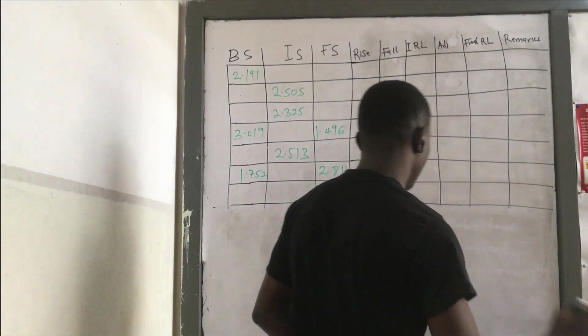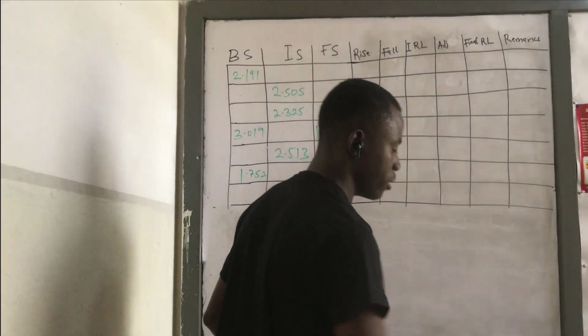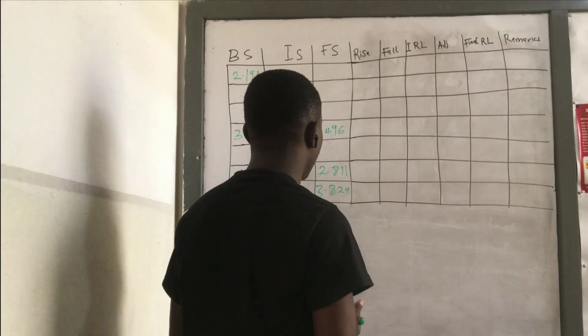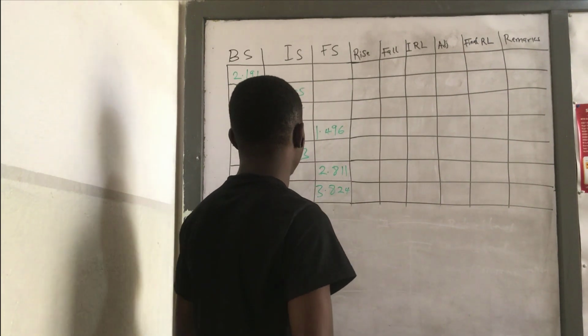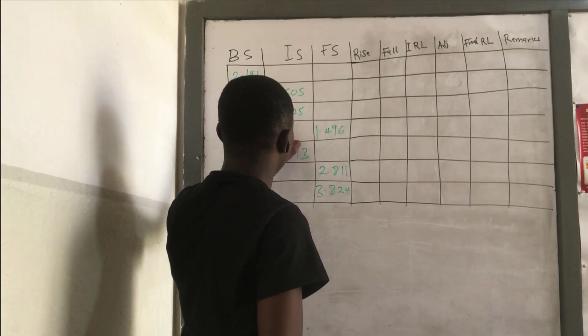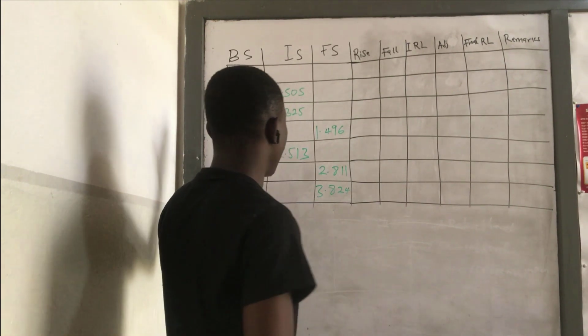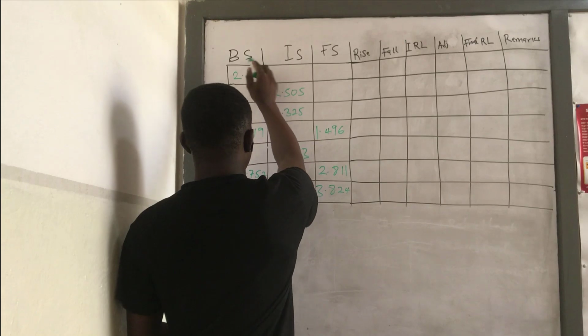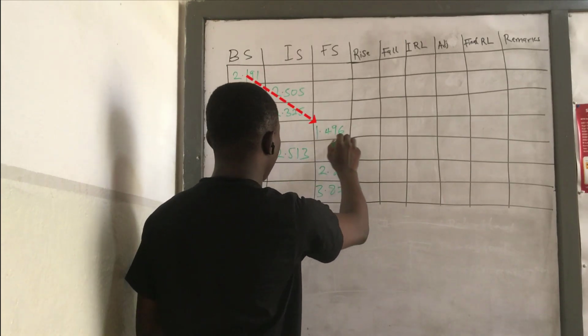Alright, so I'm just going to go ahead and start with the rise and fall method. Now, with the rise and fall method, all you have to do is find the difference between successive points. Okay, and remember how it goes. They started with a backsight and ended on a foresight.